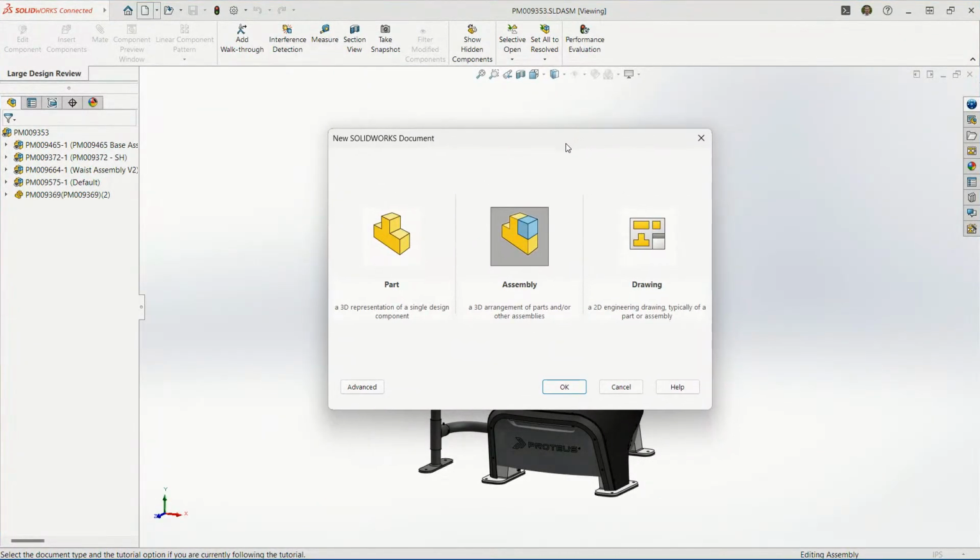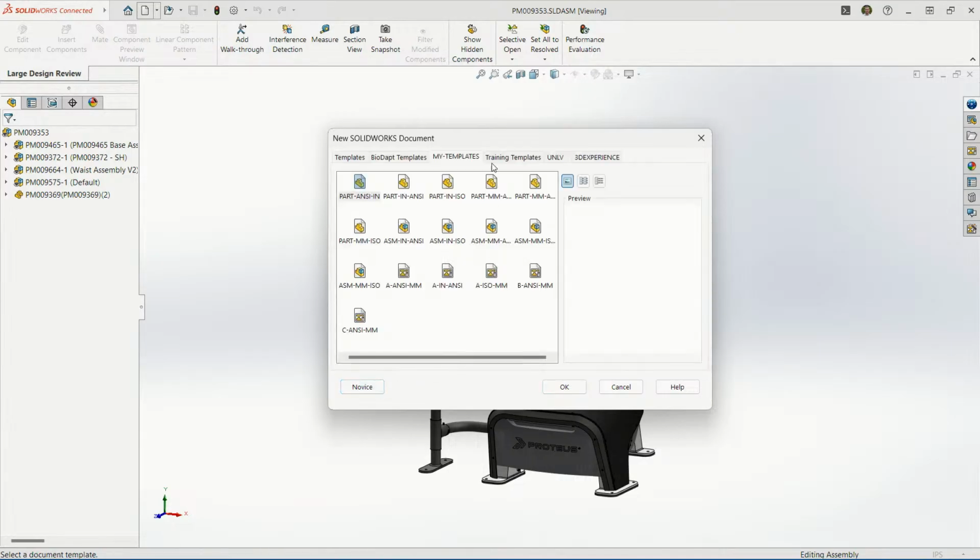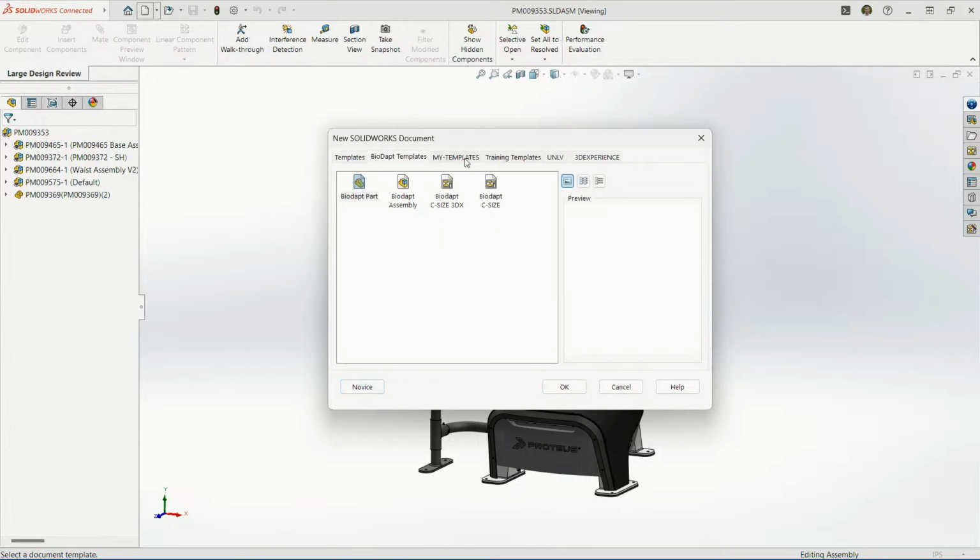If you're using this user interface, please stop using this. This was productivity tip number one. This sinks your productivity by a lot, because if you want to have full control of your productivity in SolidWorks, you need to start using templates. This is maybe something we'll get into if we have time, maybe at the end. But I'm just going to click on Advanced, and you can see here that I have lots of different tabs with lots of different templates in there.